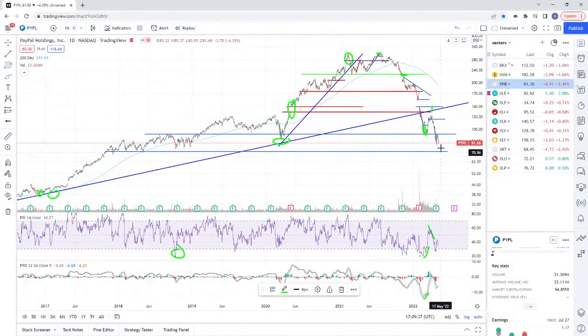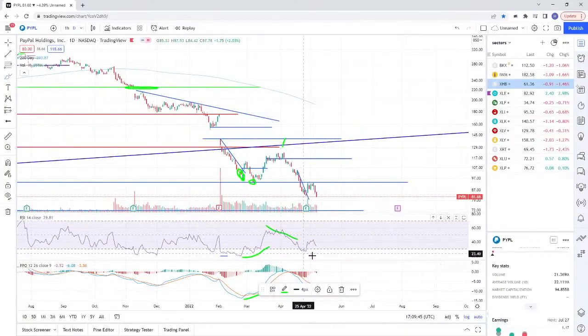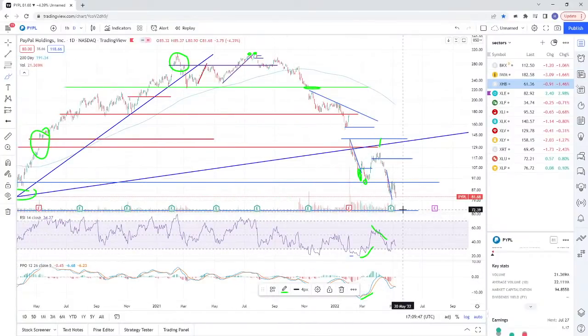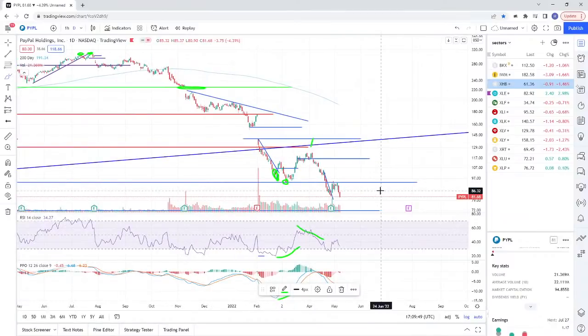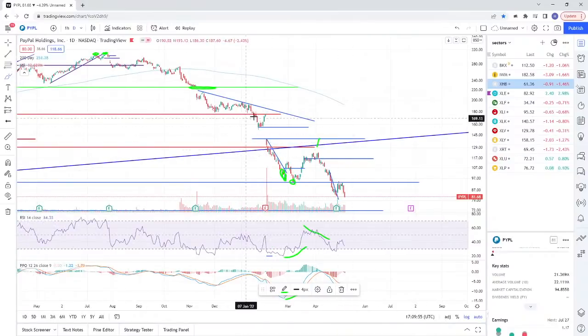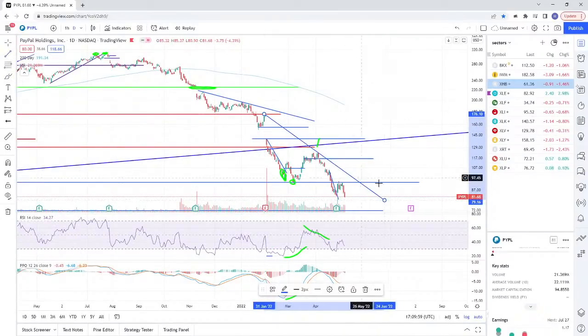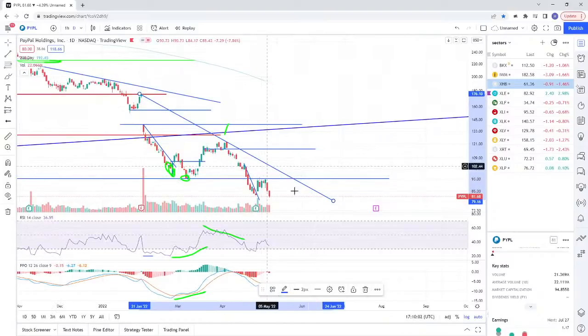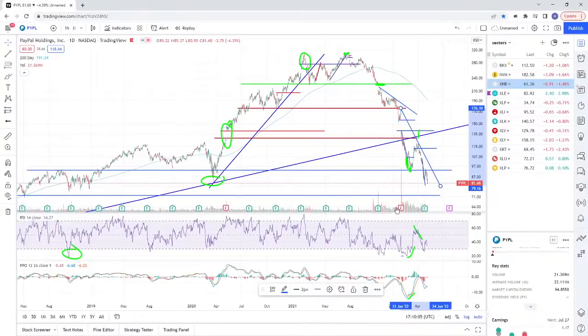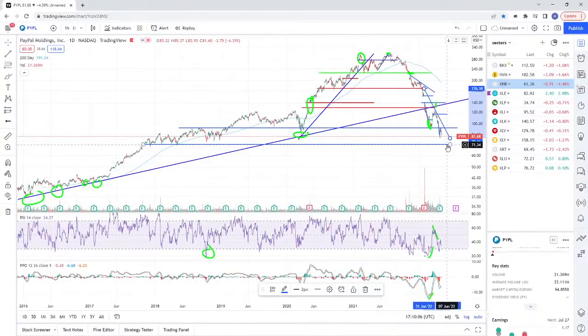All right, so there's my support right there. 72-ish. Got bullish divergence. All right, so we're probably going to run down to 72 and then get a bear market rally. This thing's ripe for a bear market rally, but you know, we need to see it. We need to see the breakouts, and probably going to have to start looking at something like that, or you could run it down to the hourly and see if you can get a better entry. But yeah, down here 72-ish should maybe find that bear market rally, and then it could be powerful.